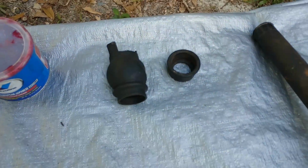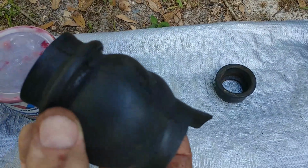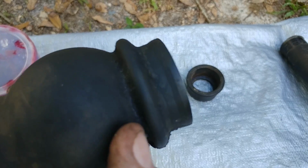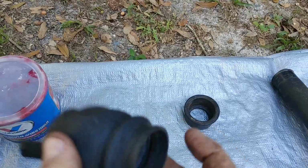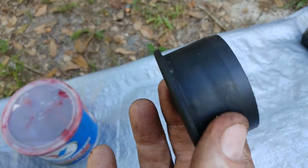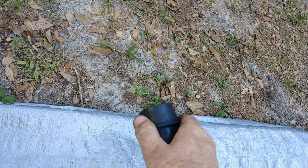Alright guys, we're back, and I'm going to show you how to cheat this job and make it really simple to do it if you got to do it by yourself. This was the body, I guess you call it body seal. This right here would go inside the car, and these two flaps just hang on the outside. But what I did is I took some all-purpose grease and I put it on the inside here really light. And this right here was the gasket, or the body seal, frame seal, head seal that goes back up. And what I did there also was put some grease here, so when it goes over the steering shaft like so, you're not fighting it and everything else. It just slides right in there and makes the job a lot easier.